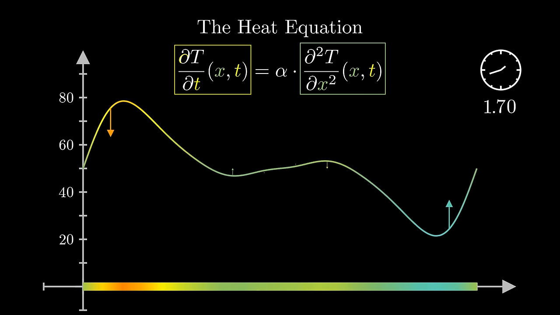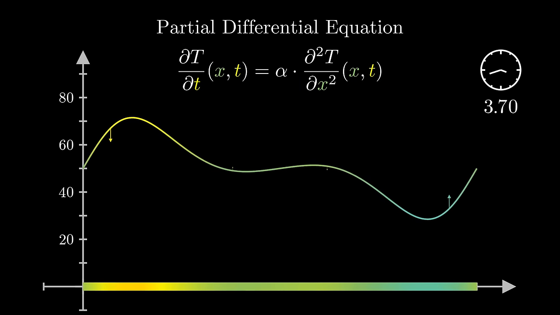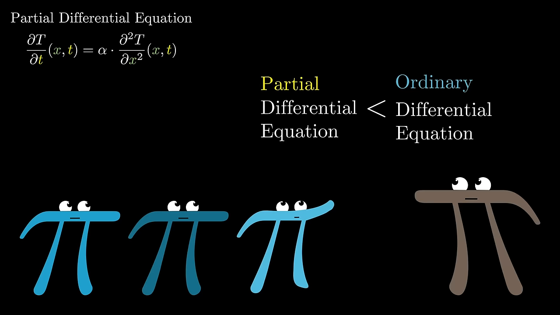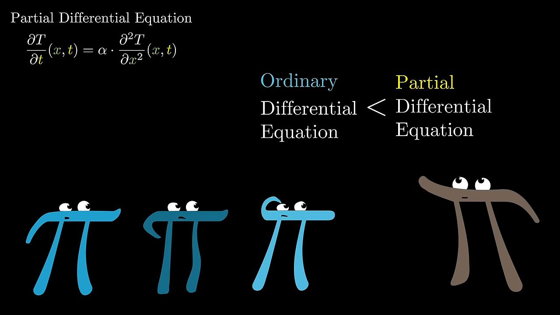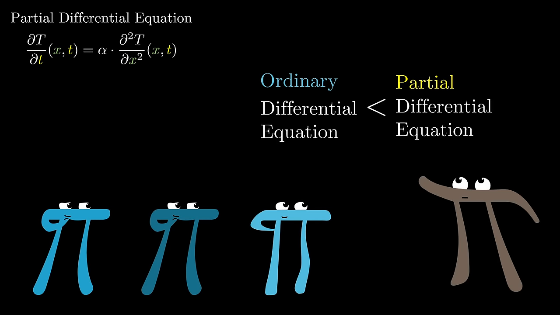Since a rule like this is written using partial derivatives, we call it a partial differential equation. This has the funny result that to an outsider, the name sounds like a tamer version of ordinary differential equations, when quite to the contrary, partial differential equations tend to tell a much richer story than ODEs, and are much harder to solve in general.